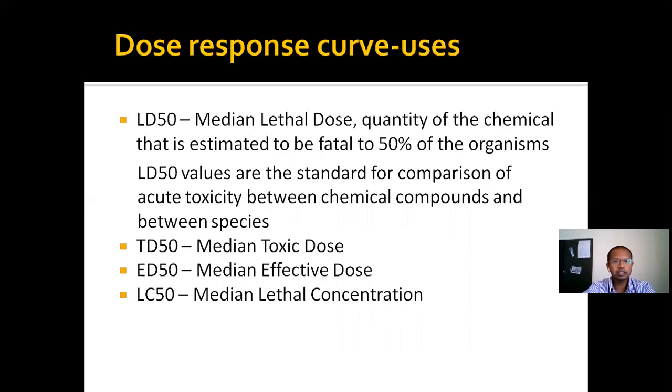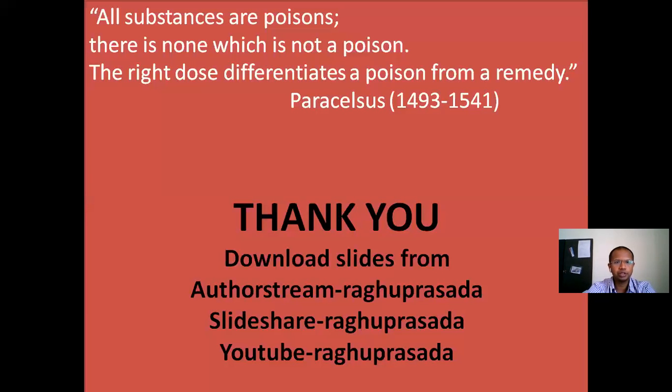So these things can be derived, that is ED50, LD50. Just now we have learned all these things. All these things can be derived with the help of the dose response curve. So in the exams we can get a short note on this: what are the uses of the dose response curve? All these things should be mentioned.